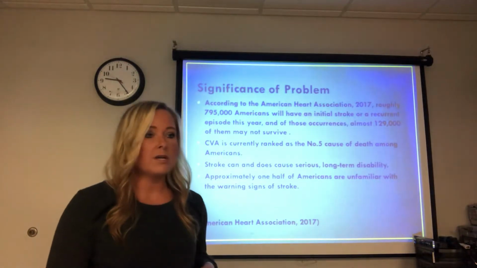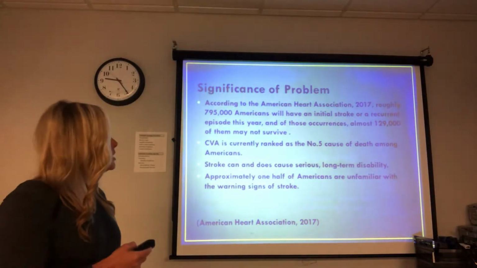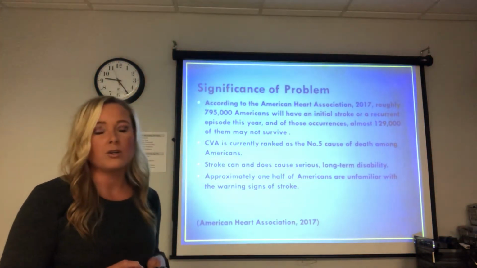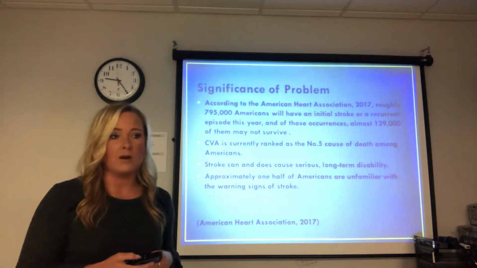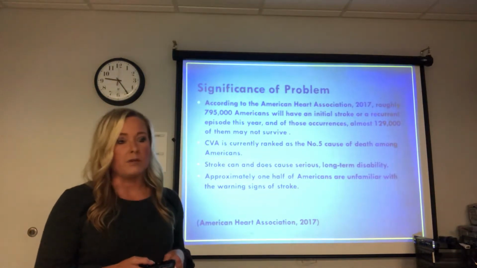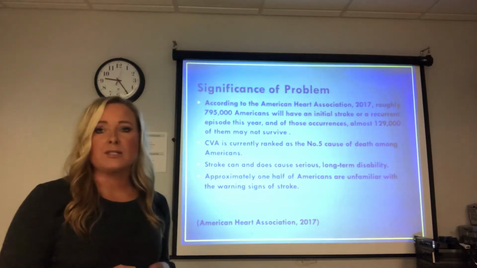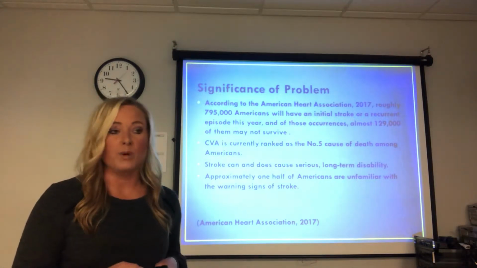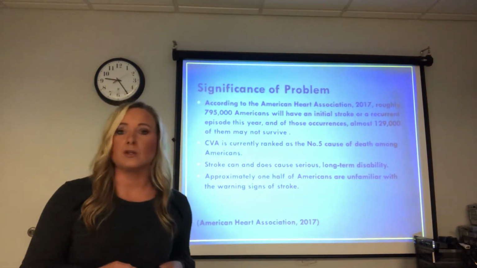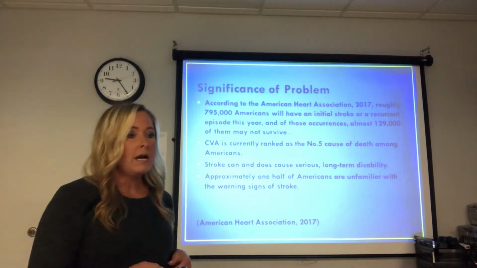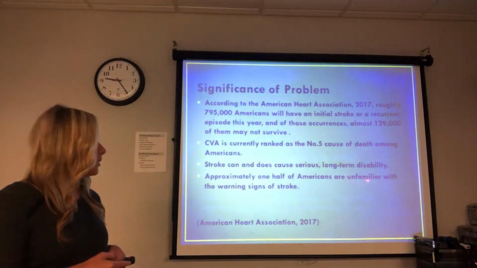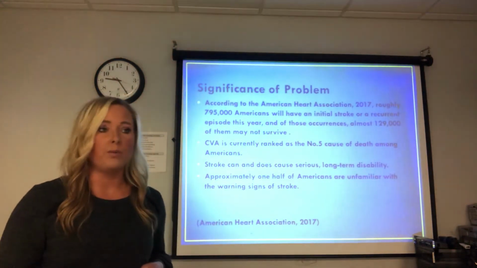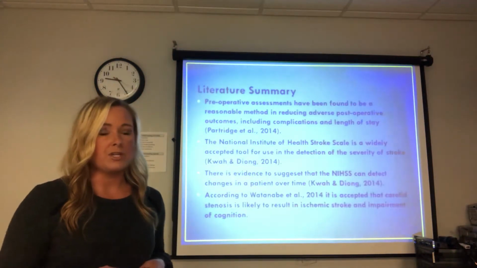As you can see here, in that year, it was estimated that roughly 795,000 Americans would have a new or recurrent stroke that year, with 129,000 of those potentially not surviving. Cardiovascular accident is ranked as the number 5 cause of death, and we are all painfully familiar with the amount of serious and long-term disability that it can cause. Again, roughly half of Americans are unfamiliar with the warning signs of stroke, so that's where we as nurses can step in and do a little better job on our patient and family teaching.